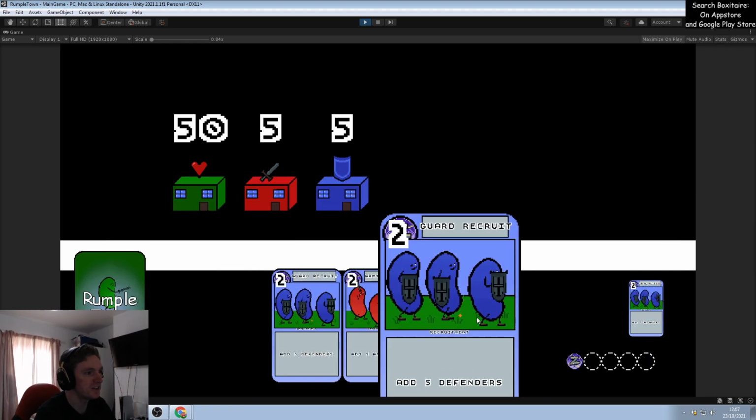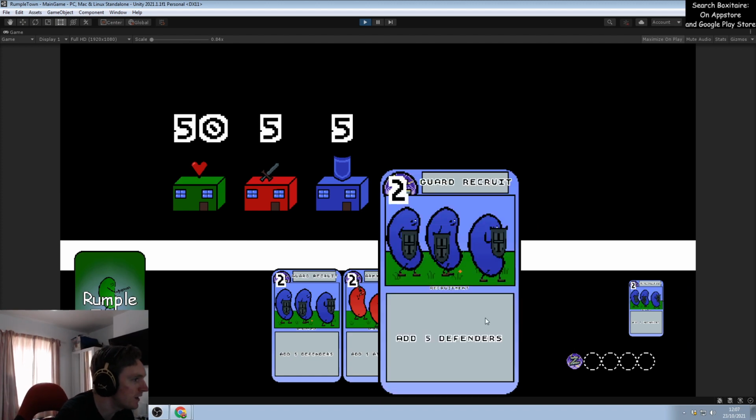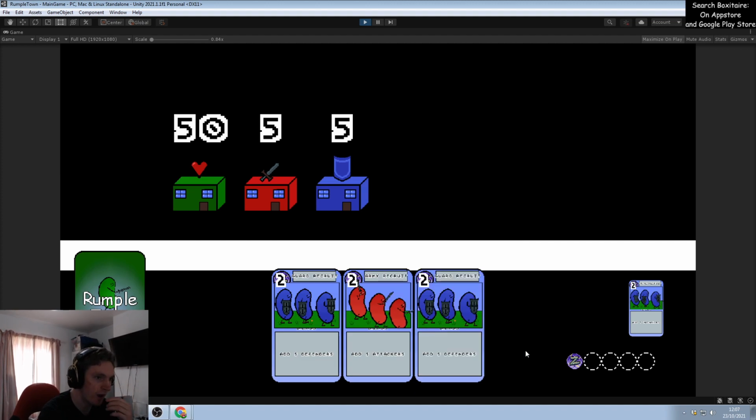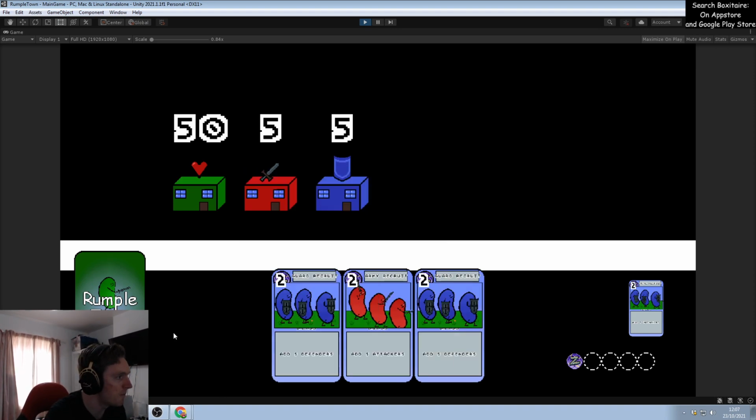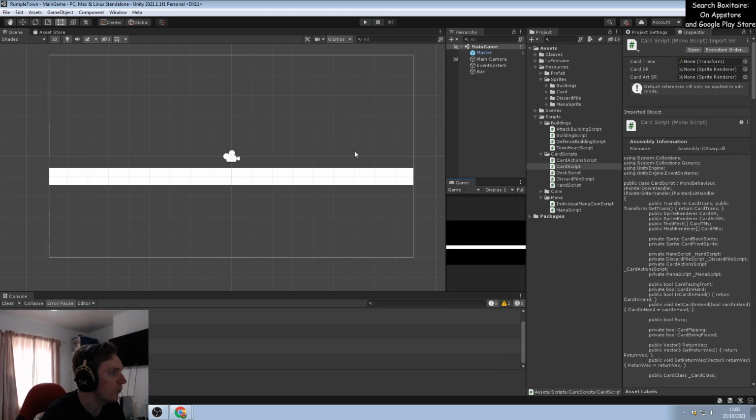Right, so an end turn button. Okay, this is going to be a little bit complicated. There's going to be quite a lot going on because when we end the turn, I kind of want it to be similar to Slay the Spire in that it discards all your current cards, and then draws 5 more, and then resets all the mana crystals, mana coins, which I think when you actually break it down into little steps, should be okay.